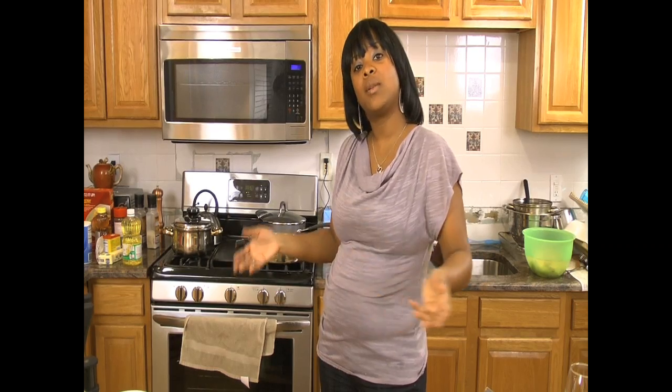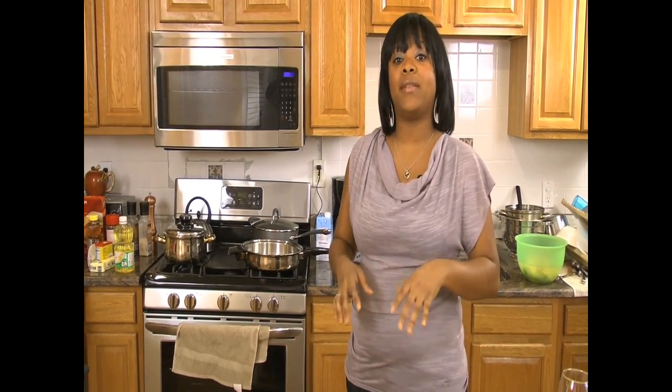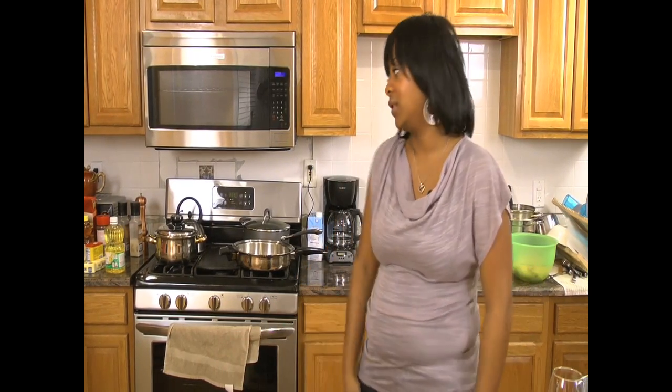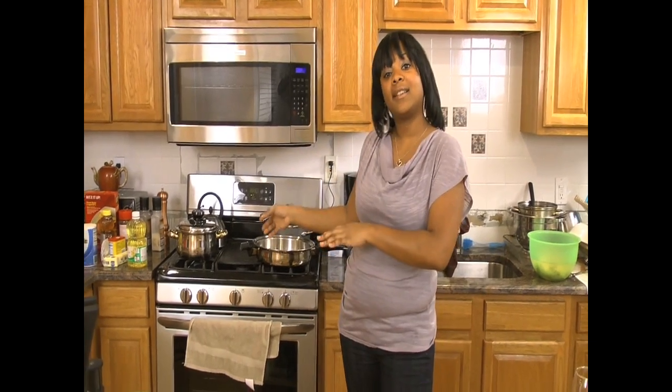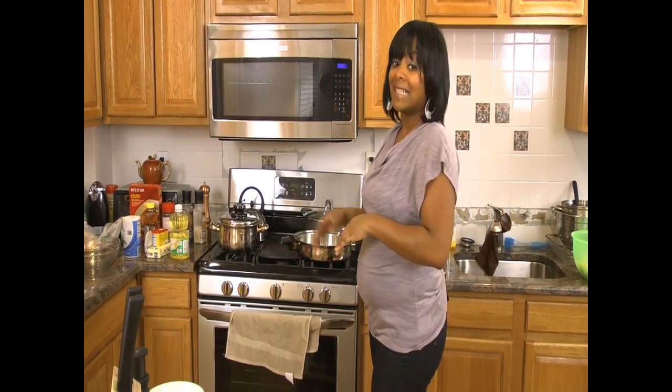Why so short, you ask? Because salmon is what? The steak of the sea. Remember that. Salmon, like steak, gets dried out very, very quickly. So you don't want to cook it for too long, or you're going to have a really dry steak and then your date's going to suck. So our next dish we're going to make with the salmon is some rice and peas.